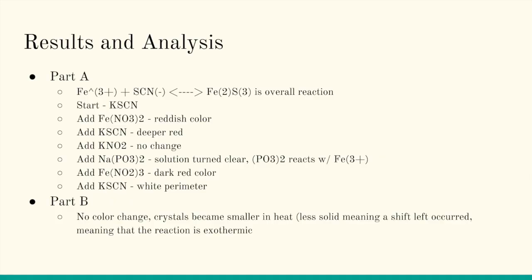Meaning a slight shift left occurred in the system, meaning that the reaction is exothermic because the system would have shifted left in order to absorb energy when it was heated. So the reverse reaction is endothermic, while the forward reaction is exothermic, but not so exothermic that it would cause a change in color.